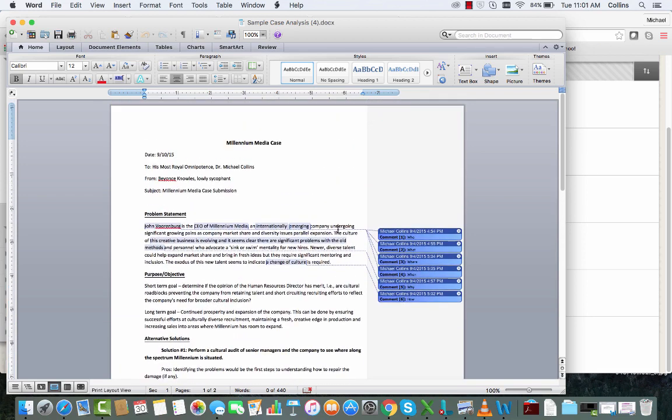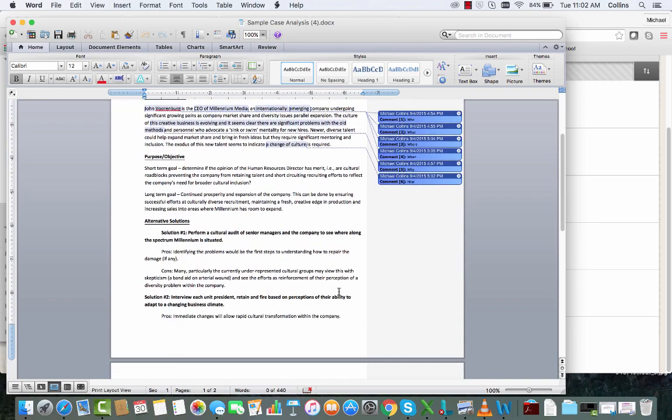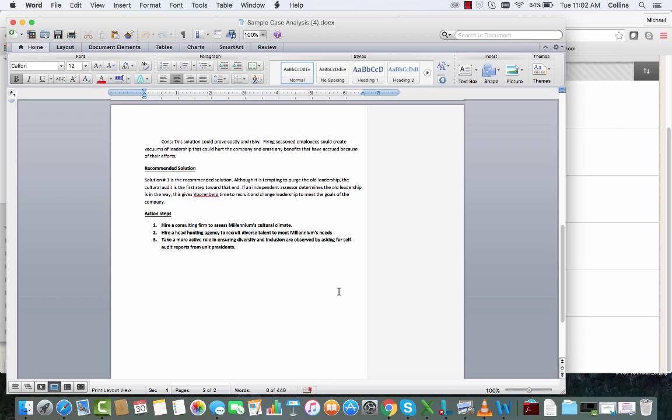And this is what I expect from all of you in all the cases that you're going to be doing. Now, granted, there are 2 other cases that you're going to be getting from your textbook. There will be some questions back there and that sort of thing. Don't care about any of the questions. All I care about is the page and a half case analysis, exactly the same format, the same style that you see here. More is not better. We're looking for a page and a half, short and punchy, succinct, very businesslike, easy to find information that provides good analysis and great information in a short amount of space.